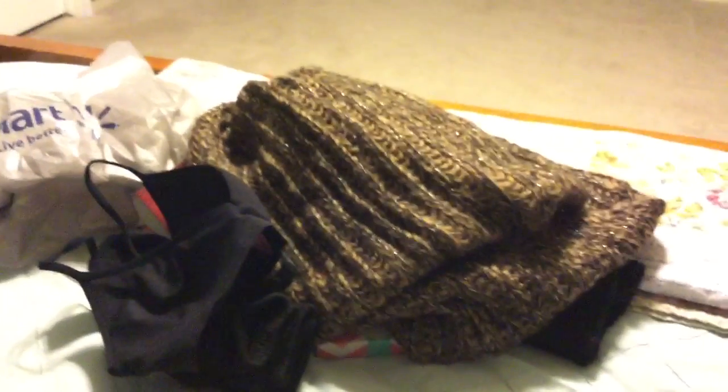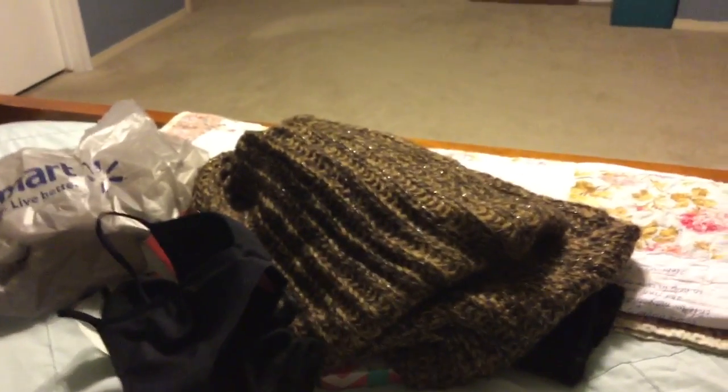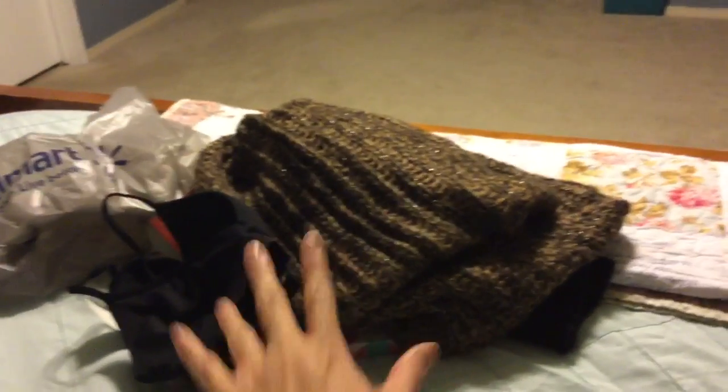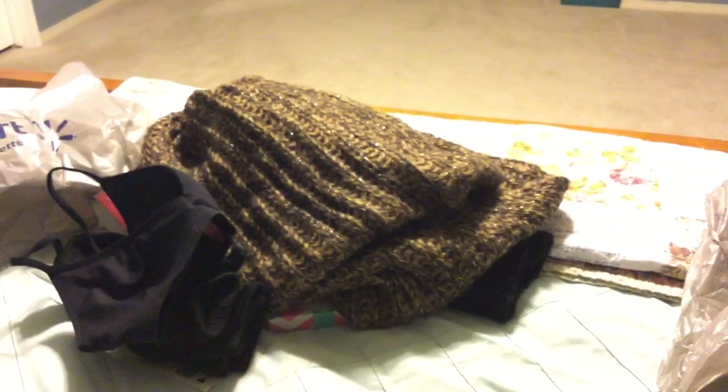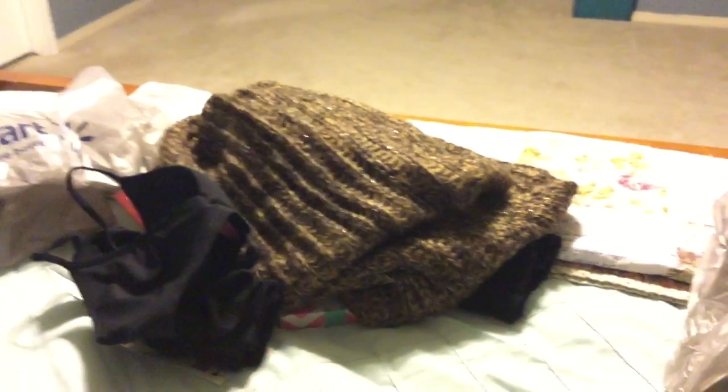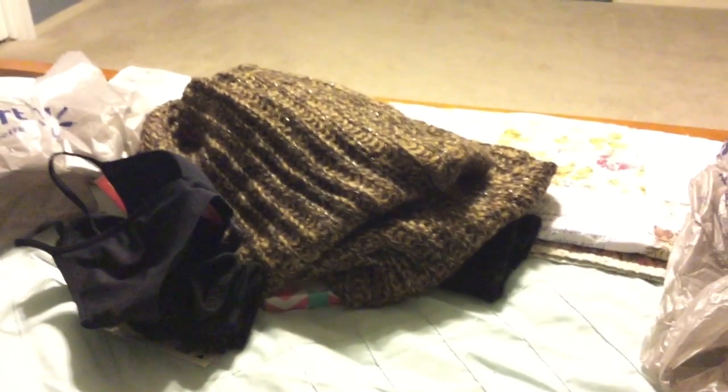I just wanted to share that and let you know — go check out Walmart's jewelry section or the accessory section because they have a lot of clearance going on. They also have a lot of clothing stuff, but they haven't really gotten into slashing the prices yet. I think they're just starting — it's more like 50% off right now. So I'm going to be going back and checking that out. That's what I recently got this weekend.